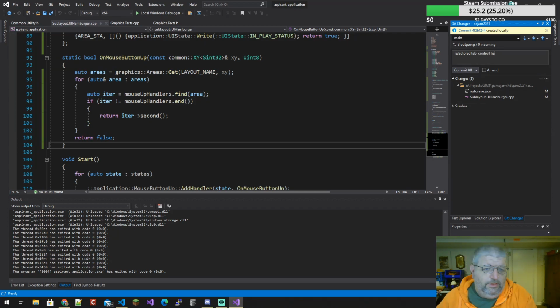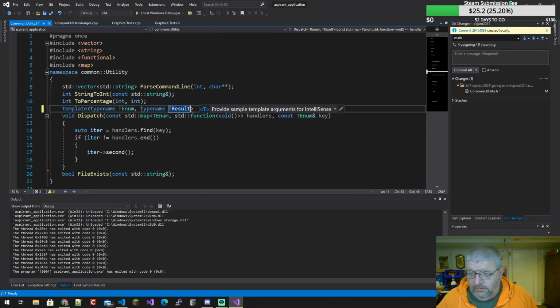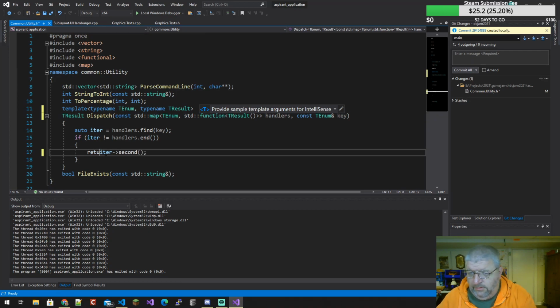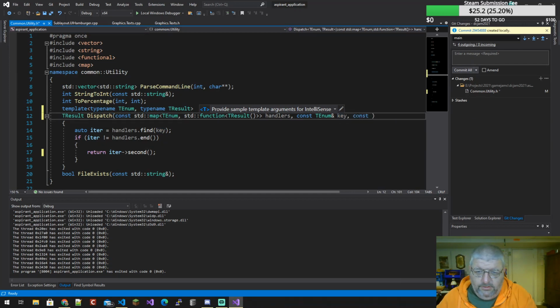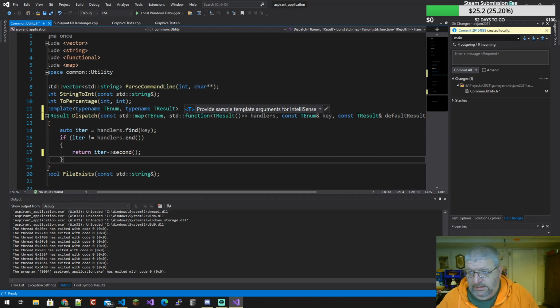Tab control handling. So now what I'm gonna do is I'm gonna do template typename T result. It's going to return T result. I'm gonna say return key, and then there's got to be a const T result default. How do you do this with a void? How do you do that with a void? Hold on.